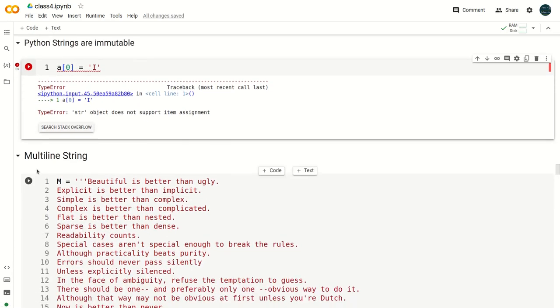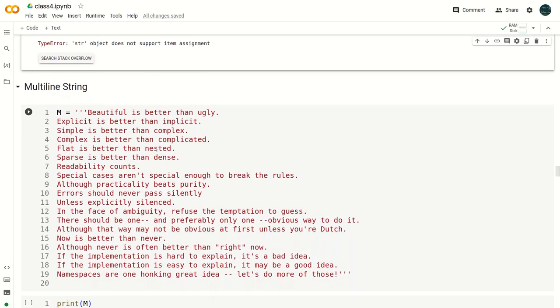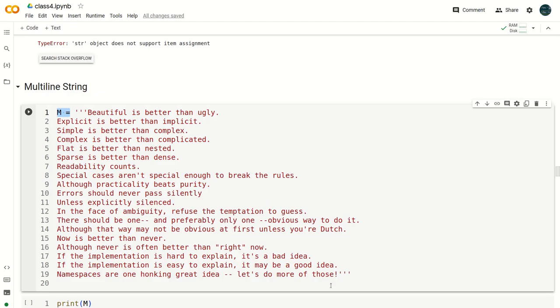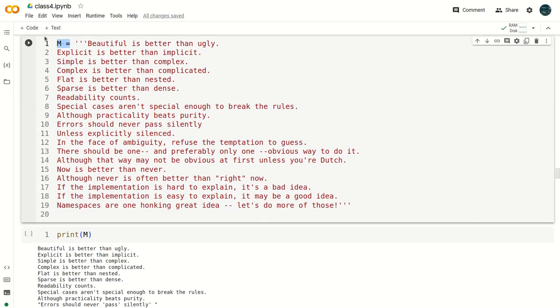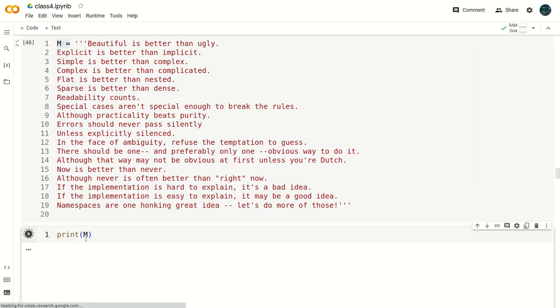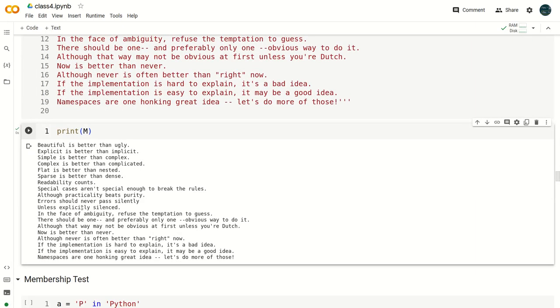And one more thing that I want to discuss, multi-line strings. With multi-line strings you can write poetry here. In some variable m, I have written some text, basically copied from somewhere, the Zen of Python. Beautiful is better than ugly, and all these things. Within that there is a single quote also, a double quote also. But within triple quotes everything can be clubbed without any problems. If we just assign this and run it, the poetry is printed.